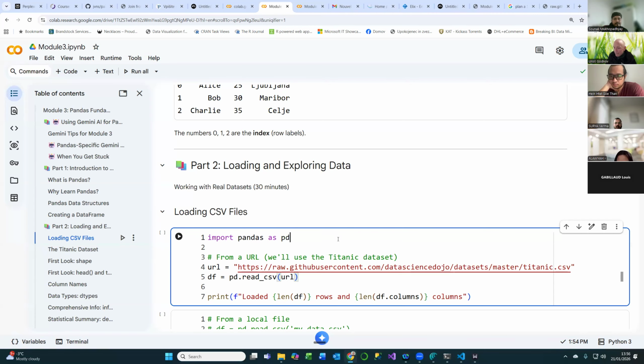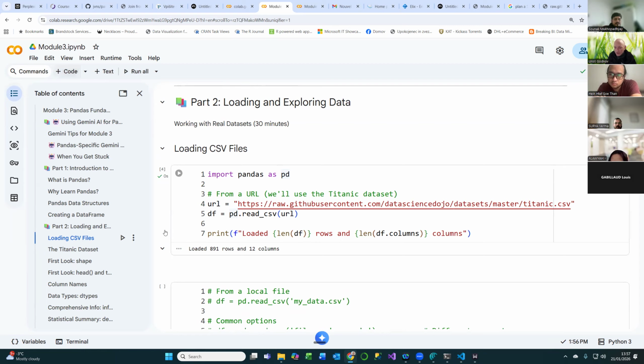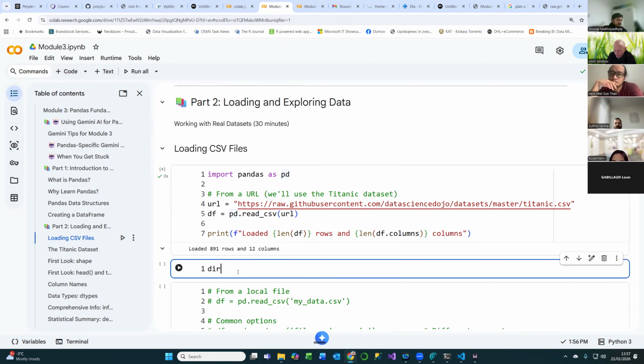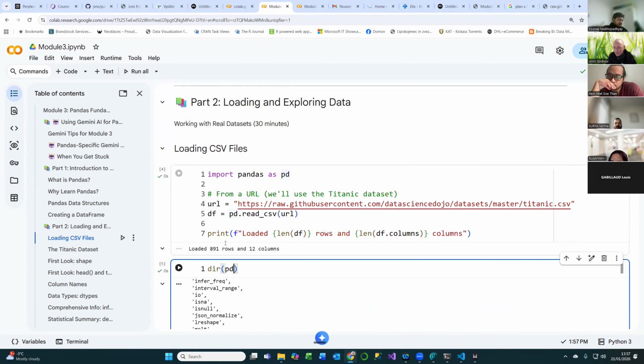You have many different methods to load the data. So in our case, we loaded 891 rows and 12 columns. This is from CSV. As I mentioned, if I show you dir of pd, let me see if this will work.